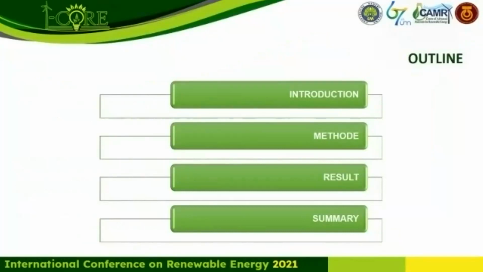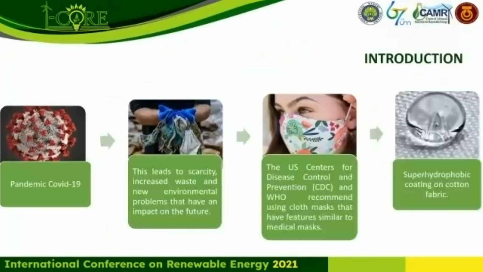The following is an outline that I will describe. The first one is introduction. This research was carried out because of the pandemic that required people to use medical masks when they were outside. The use of disposable medical masks during the pandemic has increased. This leads to scarcity, increased waste, and new environmental problems that have an impact on the future.